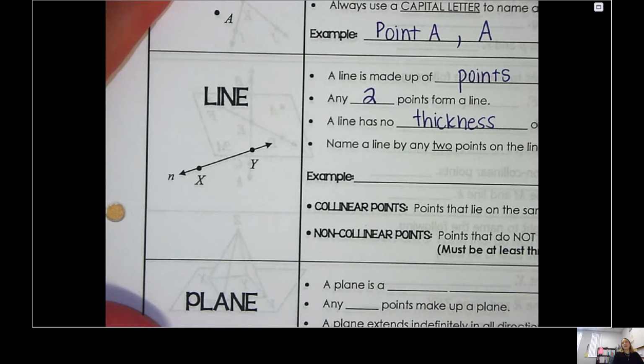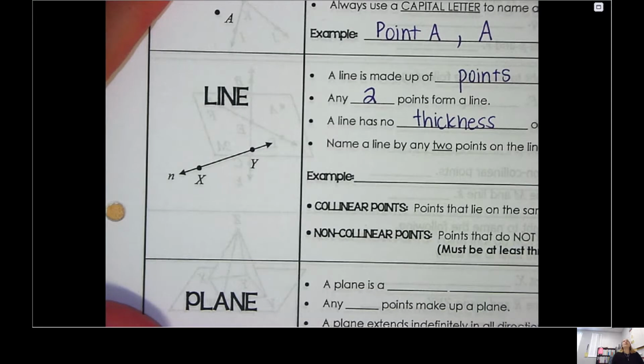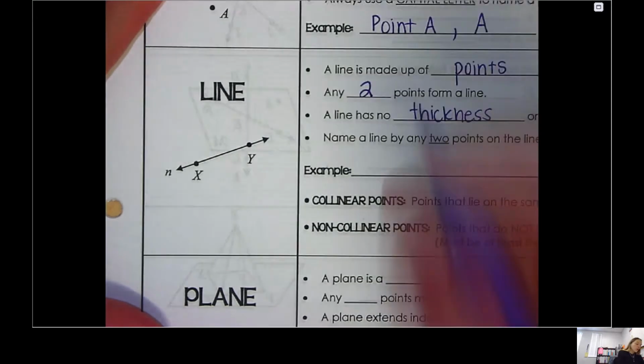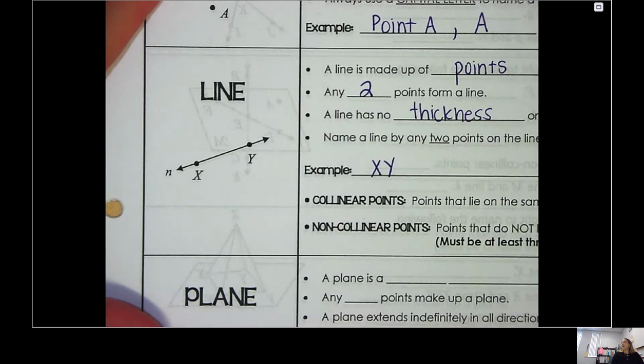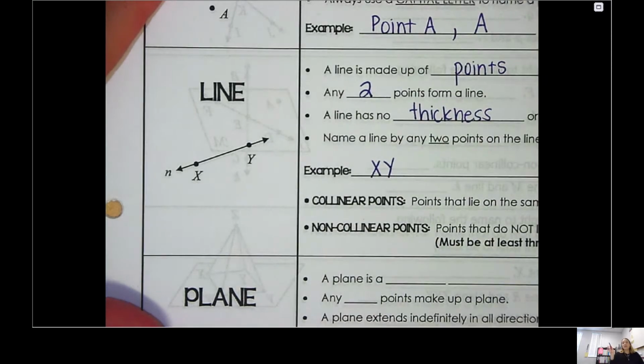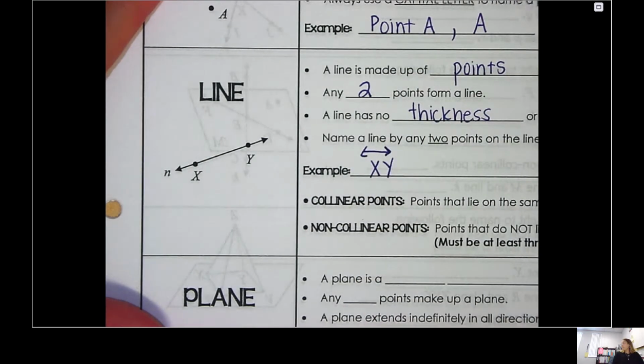Beautiful. How else could I name this same line? Line XY, exactly. Order does not matter. So you could call it XY or YX. Now, again, mathematicians are lazy. We don't want to write the word line out. So here's what we do. We write the 2 points that we want to call it line XY, and right above it, we literally draw a line. So we draw a line with 2 arrows to show that it's a line.